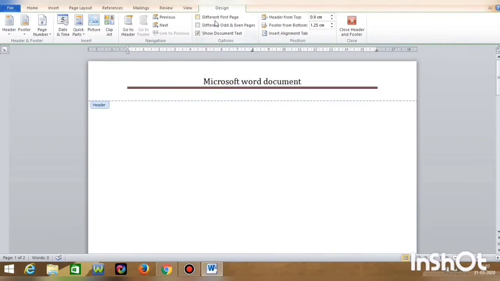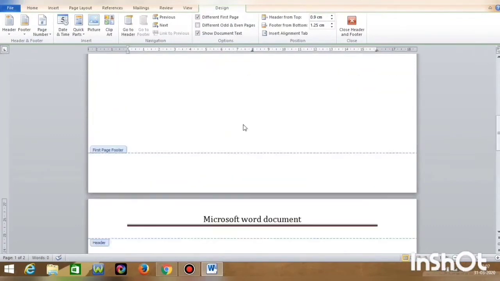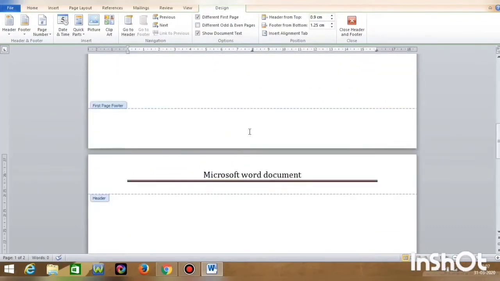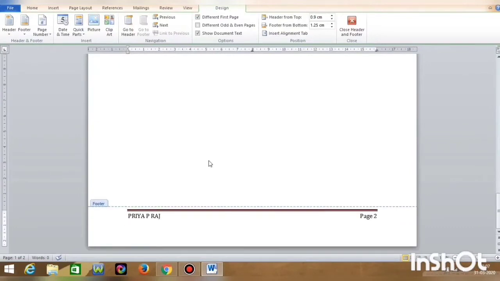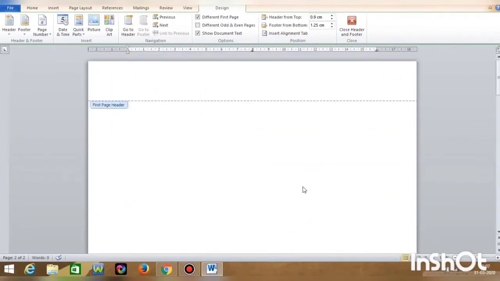Now as I told you, different for first page is applicable for both the header and footer. The options which are there here are common for both your header and footer. So if you click on first page, both your first page data, both your header as well as your footer, goes up, and only from the second page it starts. See, page number starts from page 2. So page 1 is not getting displayed, but it is counting page 1. Okay, understood? So I hope it's clear till here. So once your header and footer are inserted, you can just close.